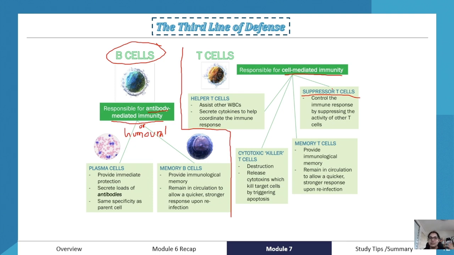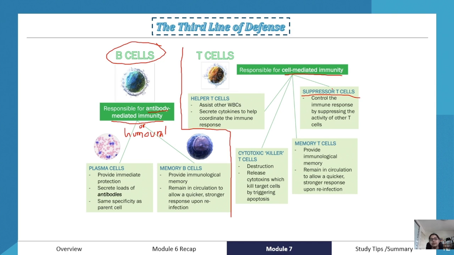And this just helps me really clearly remember it. So hopefully this helped you, but if you want to find another way to remember it, sure do. I mean, the names are quite easy to remember too, like helper, cytotoxic, suppressor, memory. That works as well, but whatever works best for you there.